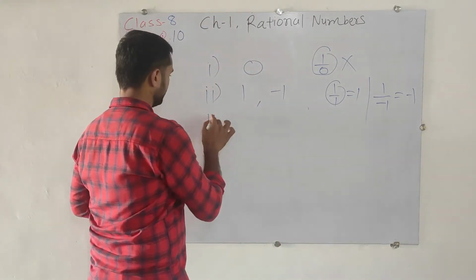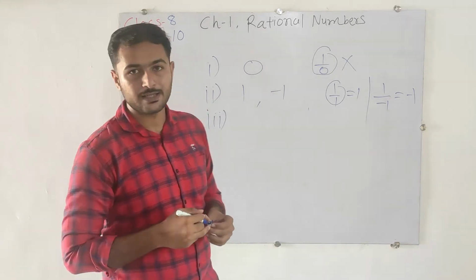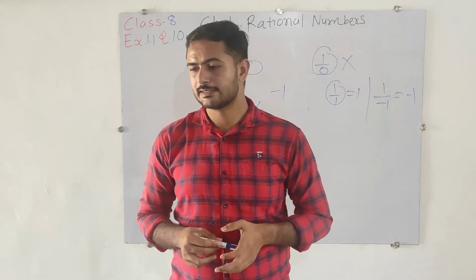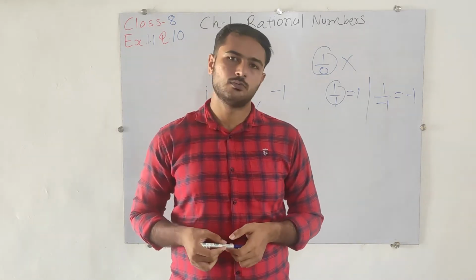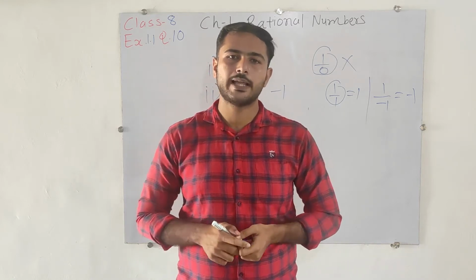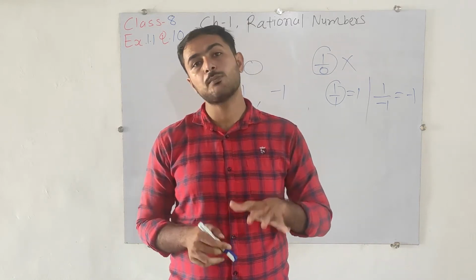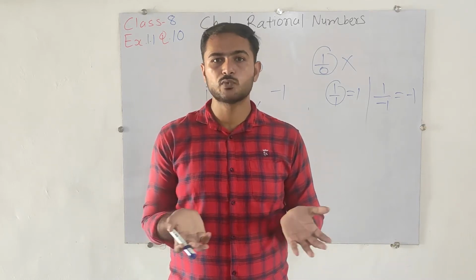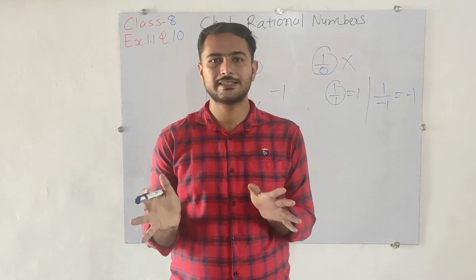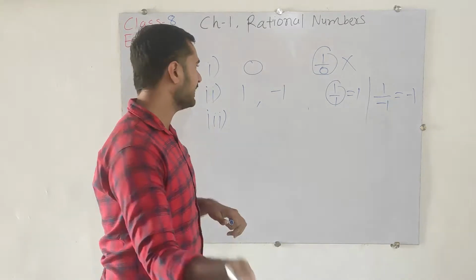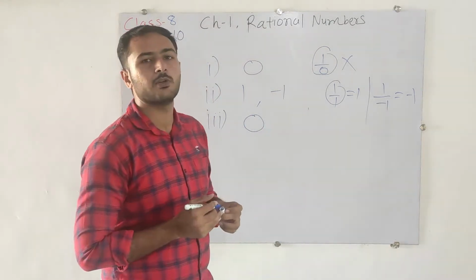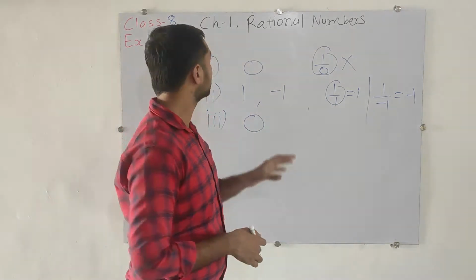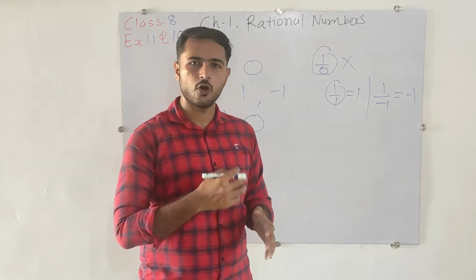Now the third one. The statement given is the rational number that is equal to its negative. A number which is equal to its negative. For example, if I select 1 by 5, its negative is minus 1 by 5. Are they equal? No, we can never say that 1 by 5 and minus 1 by 5 are equal. Only one number works, that is 0, because plus 0 and minus 0 is always 0 only. There is no change. So this is question number 10. Just pause the video and note it down.